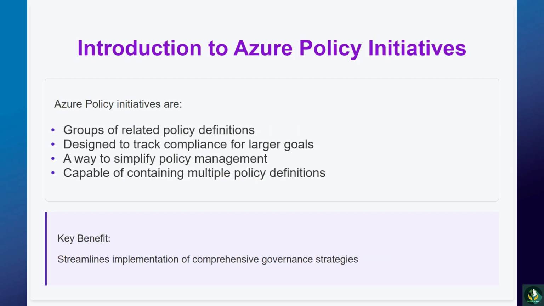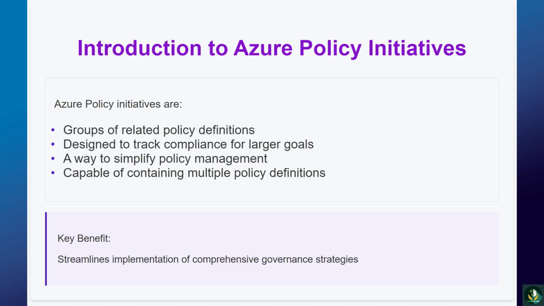Azure Policy initiatives represent a significant advancement in cloud governance, offering organizations a powerful tool to manage and enforce policies at scale. At their core, initiatives are groups of related policy definitions designed to help track compliance for larger, more comprehensive goals within your Azure environment. The concept of initiatives addresses a common challenge in policy management: how to effectively implement and monitor multiple related policies without becoming overwhelmed by the complexity. By grouping related policies together, initiatives provide a more streamlined and manageable approach to policy implementation.